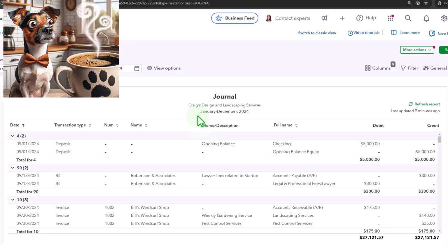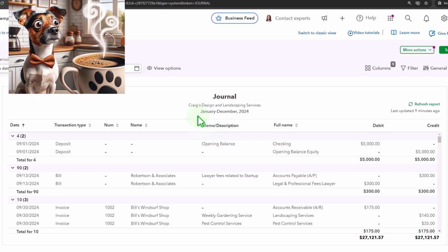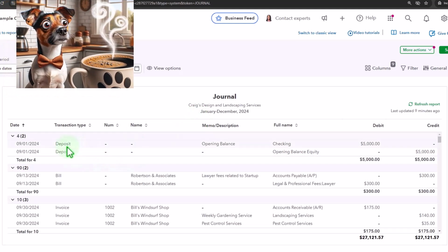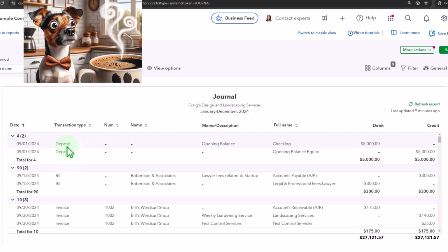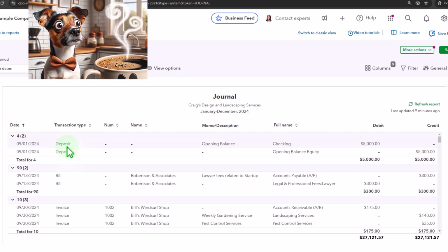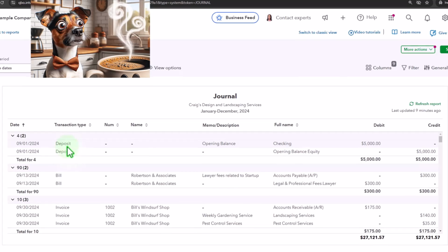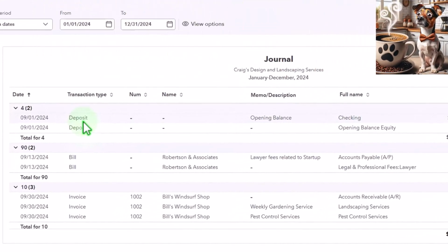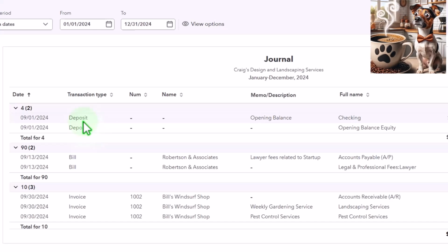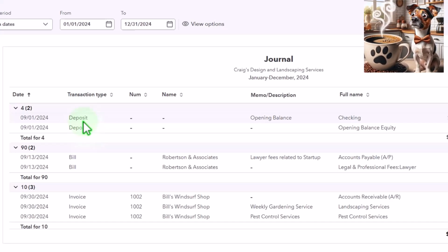So over here, you might expect that this form would only include transactions where you use the journal, but no, it's recording all the transactions, breaking them out in journal entry format the way you might see them if you were doing accounting, say, in a textbook, which makes it great for learning debits and credits.